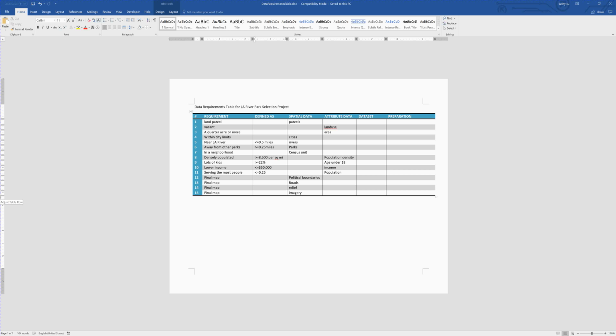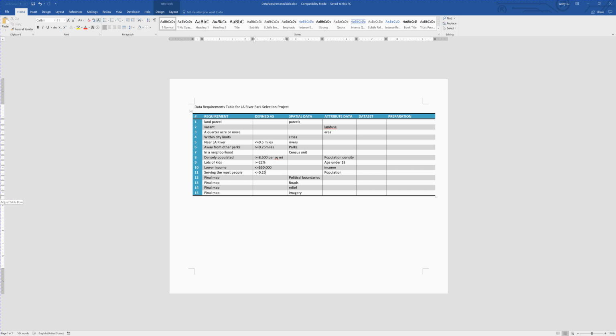We want to locate a site for a new park on a land parcel that is vacant, a quarter acre or more in size, within the LA city limits, within 0.5 miles of the Los Angeles River, and preferring sites more than 0.25 miles from the nearest park, in a census unit in which population density is 850 or more people per square mile, where at least 22% of the population is under 18 years old, and where median household income is $50,000 or less, and considering that all other considerations are satisfied, the total population within a 0.25-mile radius is maximized.